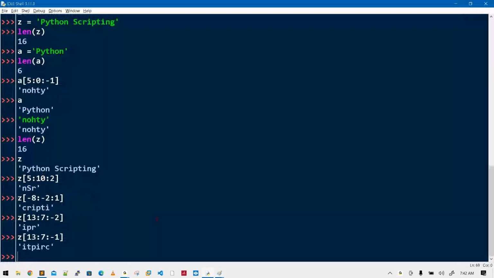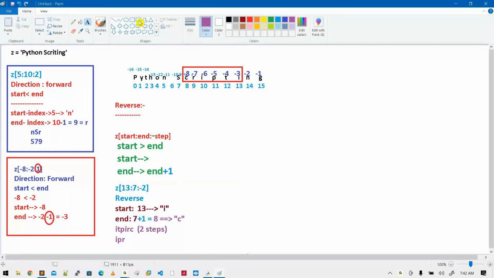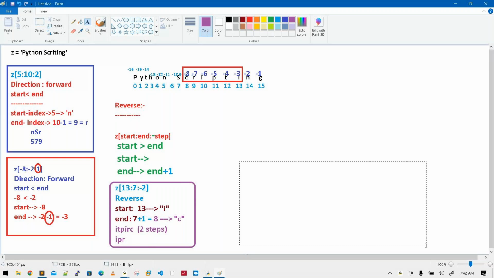Sir, here also a little bit small, easiest approach. This is also the easiest one. Again, we will work with the negative numbers. Okay, fine. If you are able to understand this one, really it is good. One more example. Z.